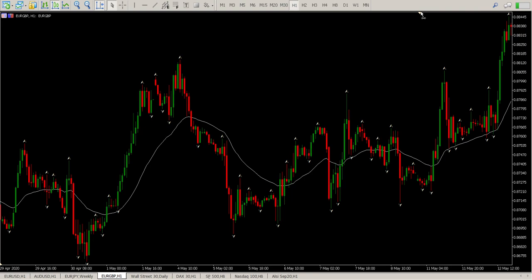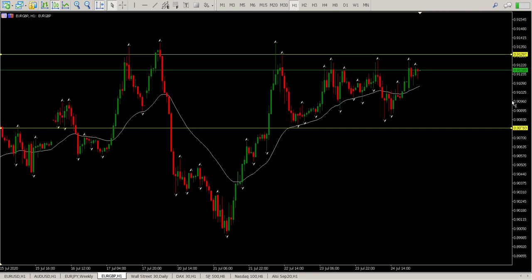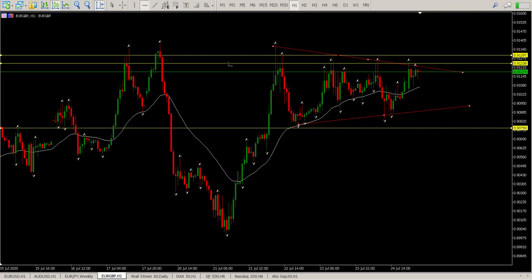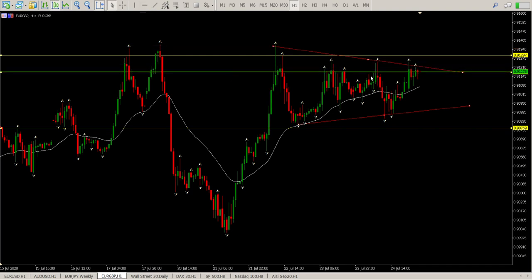If we come into the hour, you'll see a pretty interesting pattern here, which is a triangle, a flag. Here's your flagpole. This is your flag. A breakout and a retest of these areas here. I'm going to go all the way down to where price is now, basically including all these tails here. So I want to see a breakout, up, back down, bounce off 0.91175, and a continuation to the upside.